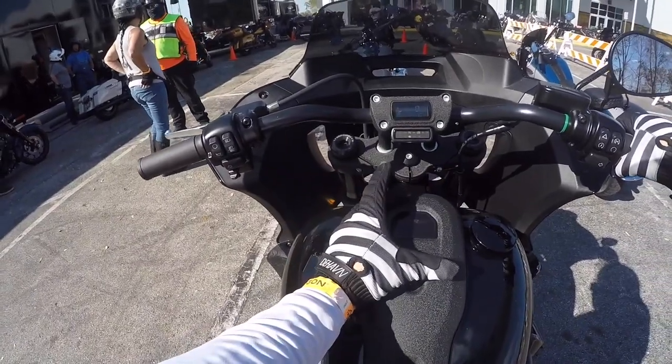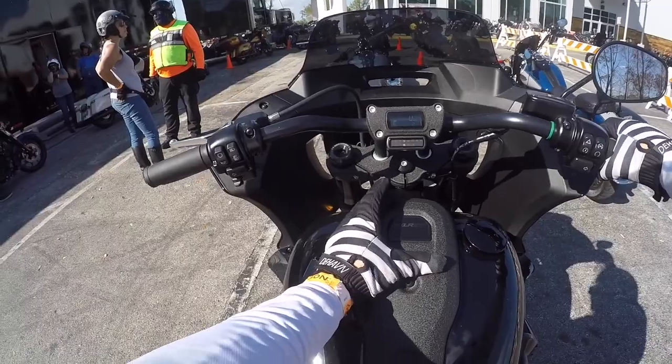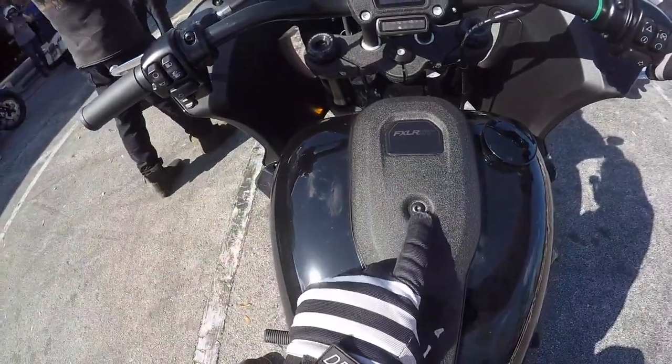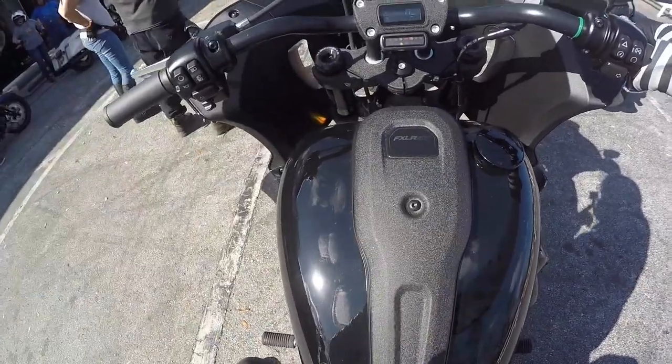Before they had the gauge, in the 2020 models and earlier, 2021 models and earlier, you had the gauges right here. You had your speedo and your tach. Got rid of that, put this in, and they left this little hex bolt here. I wish they would make a cover that would just stick into that hole, and then it would say HD on it or something. It just looks unfinished to me.